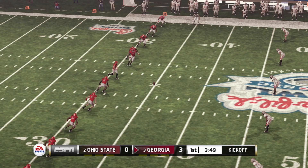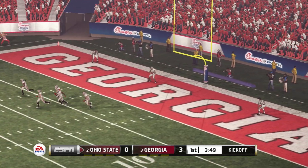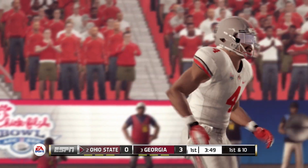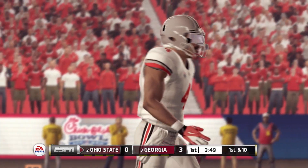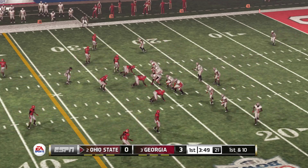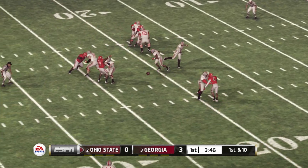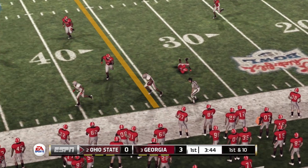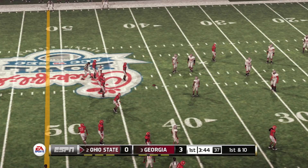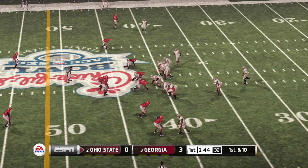They're ready for the kickoff. He puts it deep downfield — this one's going to be down in the end zone for a touchback. They threw a pick the last time out, so it should be interesting to see what they do. So much in football is about how you respond to adversity — moving forward after a turnover is a perfect example of that. He gets hit out of bounds at the 41-yard line. This offensive line will have to continue to play like that to build the consistency to help this offense be effective.